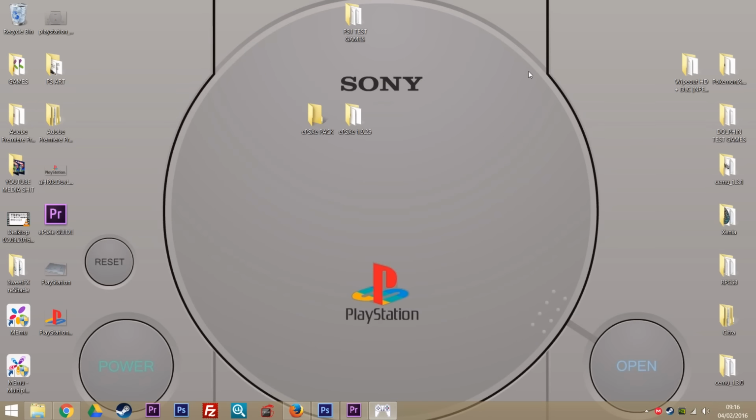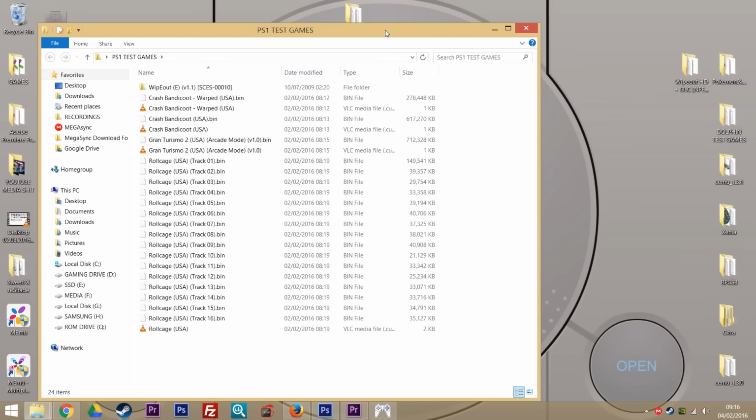Right, so first off, let's have a look at some games. Games themselves come in kind of disc images. All my games are zipped up, or should I say 7-zipped up, in my games collection. That's because my front end can decompress the game and then run it from the files. The problem is the emulator can't do this, so it needs the actual raw disk images. And with PlayStation 1, they usually come in bin/cue format.